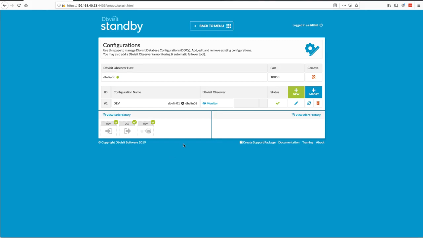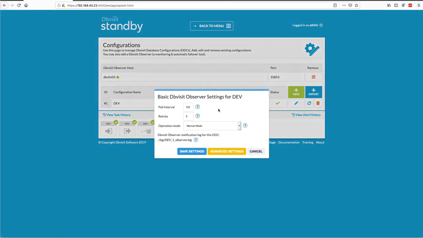Now, it's running. I now want to monitor this environment, so I click on monitoring. And what will come up now are the basic settings, and the basic settings include the poll interval, which is how often we are going to do the checks. And if you hover over these tooltips, you get a lot more details. But to briefly take you through this, the poll interval is by default 120 seconds. We probably recommend you adjust this to meet your RPO and RTO. For most sites, probably 5 minutes would be sufficient. But that's how often we will do these checks.